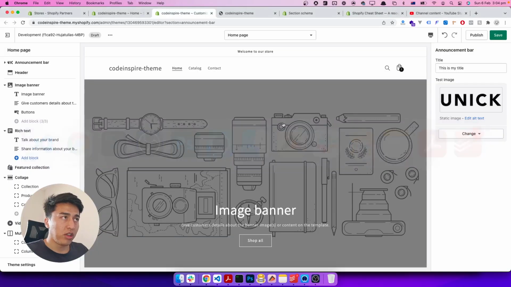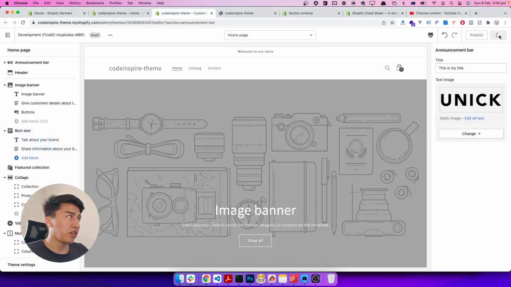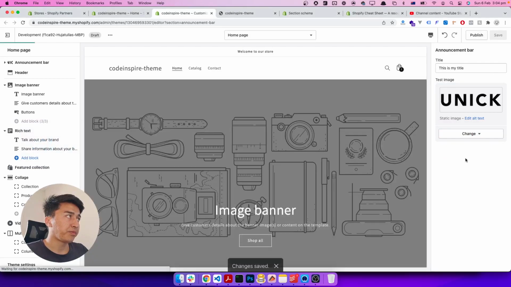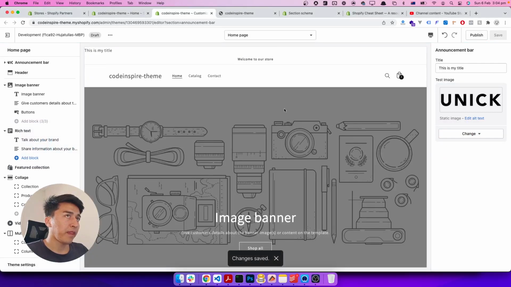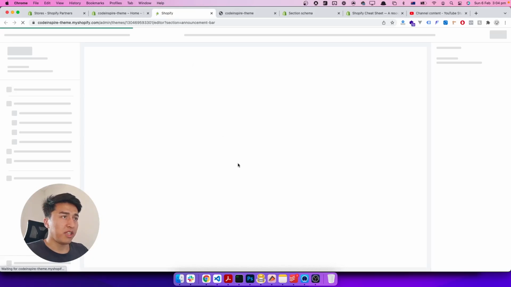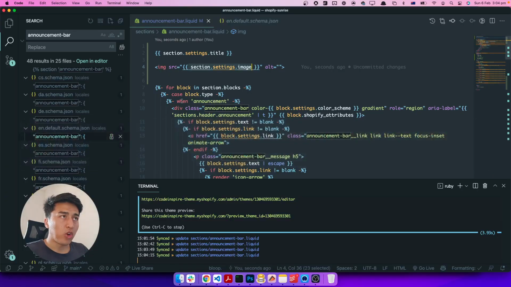Let's check out. Now if I refresh it, let's save it first. It is displaying the title but no image. Okay, let's refresh. You might think that refreshing this will work, but it is not, because when you are outputting this, the image is not a URL in here. So you have to apply a filter on this.